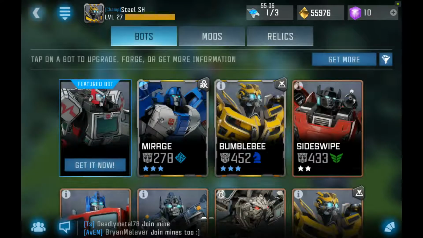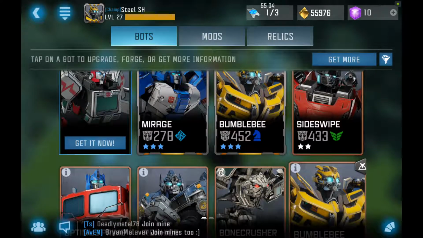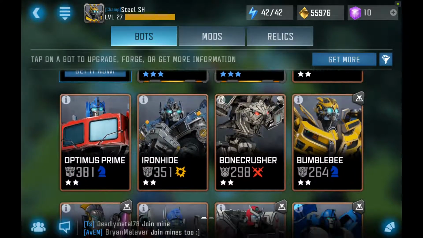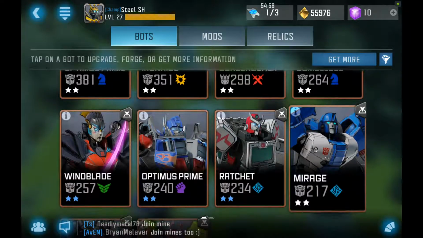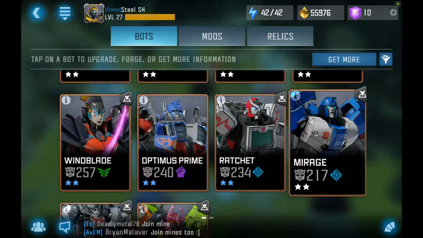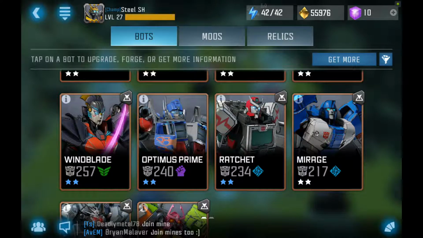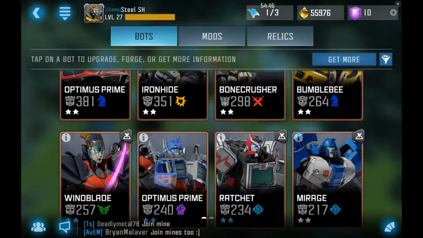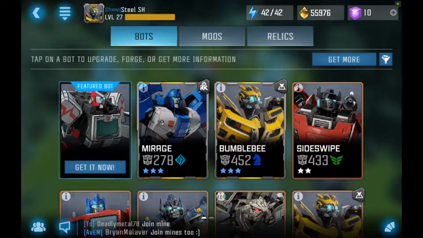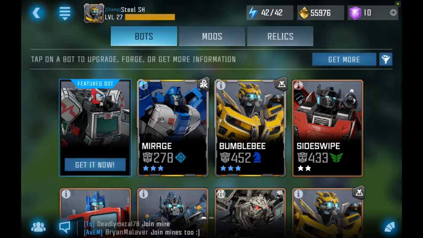So right now I got Mirage, Bumblebee, Sideswipe, Optimus Prime, Ironhide, Bonecrusher, Windblade, Optimus Prime, a different kind of Optimus Prime, that's the movie Optimus Prime, Ratchet, and Mirage, and Grindor and Belligerent. Now, I must say, each of these characters does feel unique.